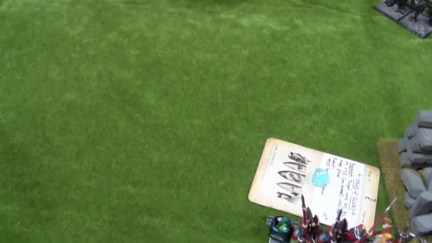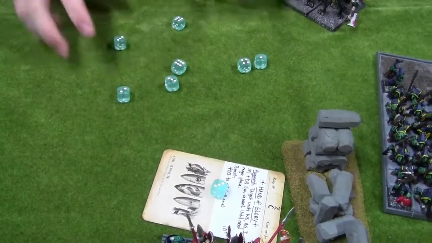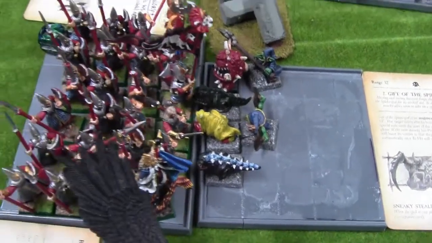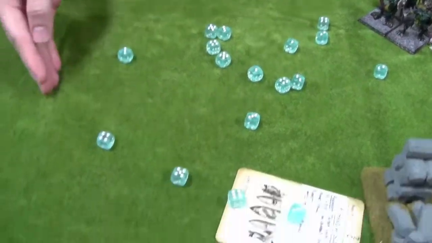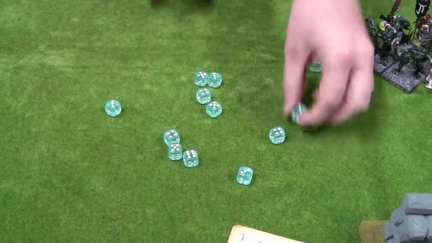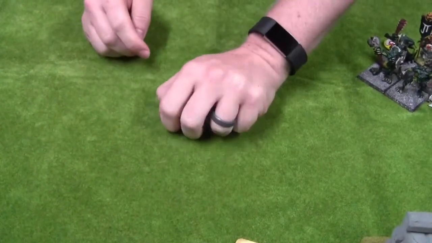And we're going to wound on 4s. Rerolling 6s. So 3 wounds. Alright, so there it is with the goblins removed, and now we've got the attacks on the squigs. Hitting on 3s. Let's reroll the 6s first. Alright. Good. And then reroll the misses. Okay. Wounding on 4s.